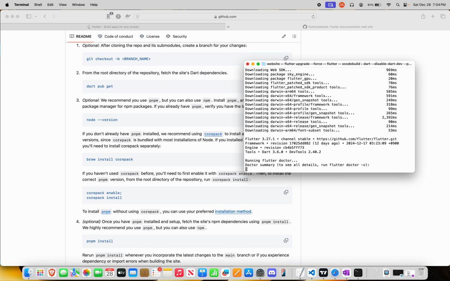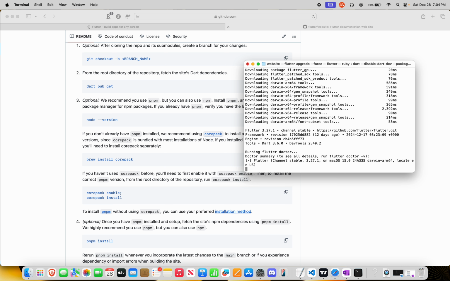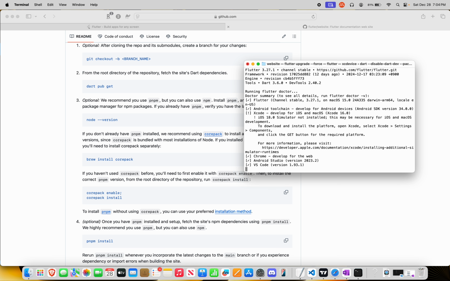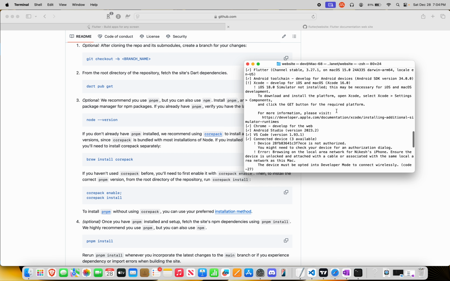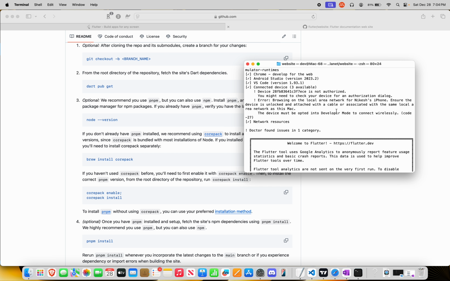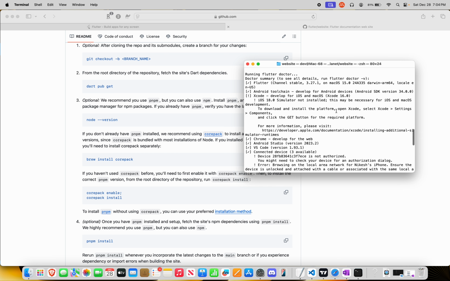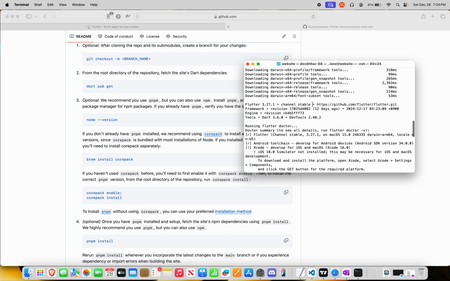Okay, running Flutter Doctor automatically. Okay, we are all good. So we are on the latest version of Flutter. We can see we are now running Flutter 3.27.1 on the stable channel.